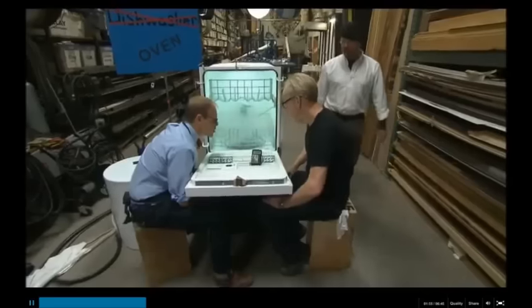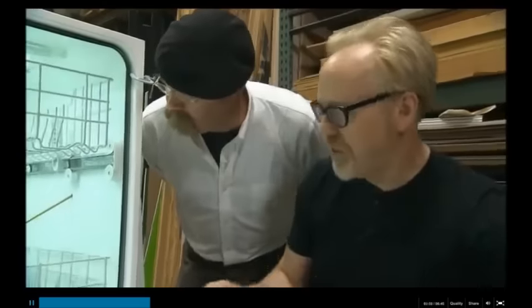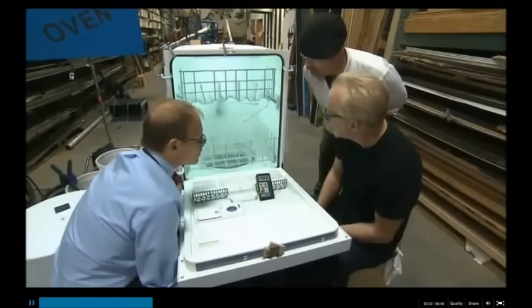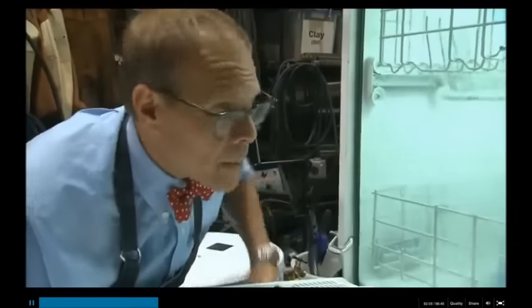Now we're in the honest-to-goodness wash phase. What temperature have we got? It's hovering around 130 — right now about 125. Well, that's getting up there. I'd really like to see it get up to 140, just for meat safety. Prolonged time at that temperature would be good. But even after two hours at the maximum setting, this kitchen's heat stands at just 136, meaning it's time to get cooking on a refined recipe.